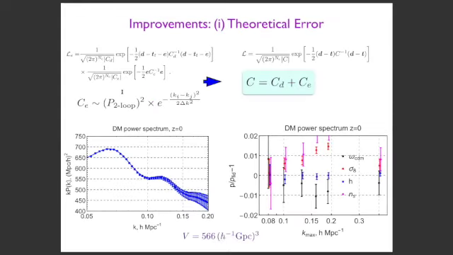All right, still there are some improvements that can be done, so let me discuss these improvements. One very important improvement is the use of the theoretical error. In perturbation theory, we always compute things up to a certain order, and we neglect higher orders. Here in this analysis, we did one loop perturbation theory, and we neglect two loops. But still we know that the two-loop contribution is not some wild function. We have some estimate for it. We know it with some 10% precision. We cannot add this to our theoretical model.